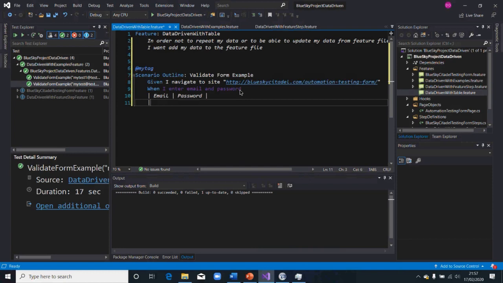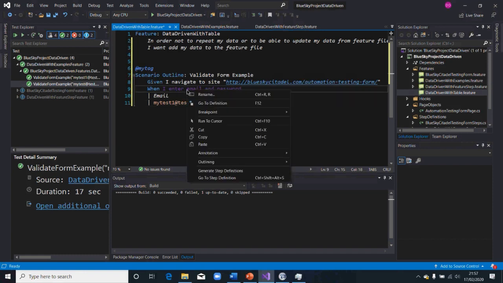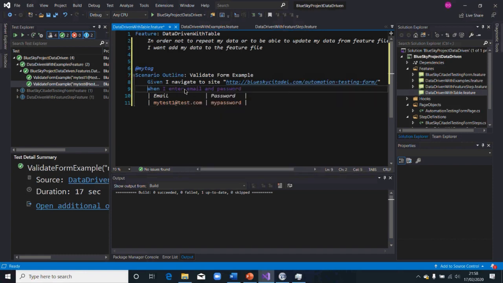So now, what you need to do is, what's my email? So now, as you can see, that is a new step already, basically.